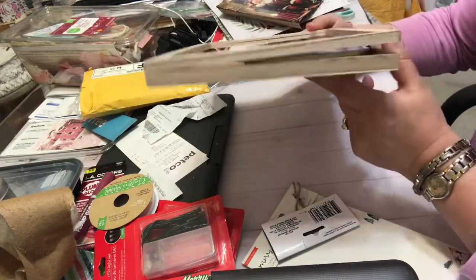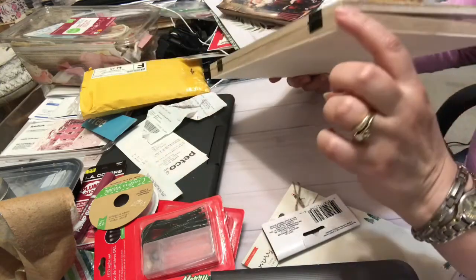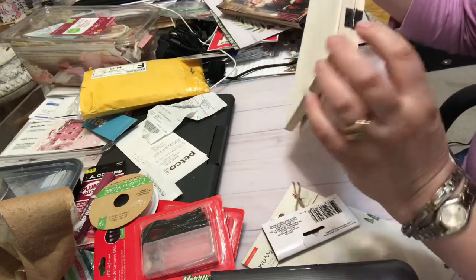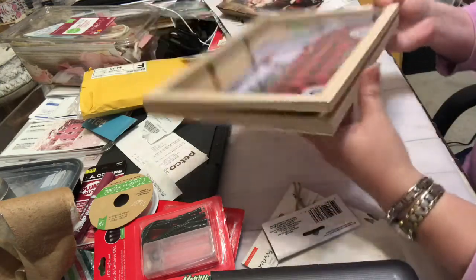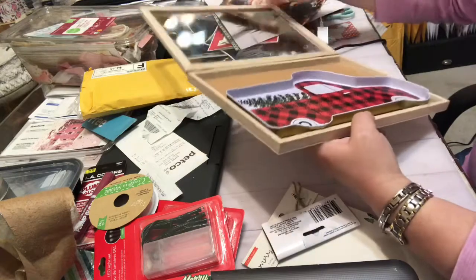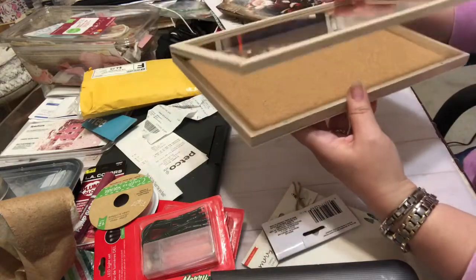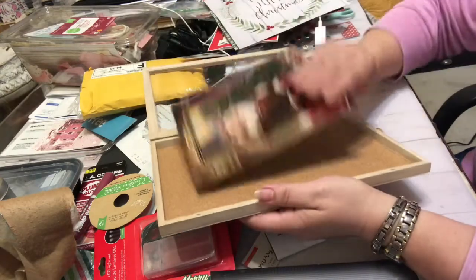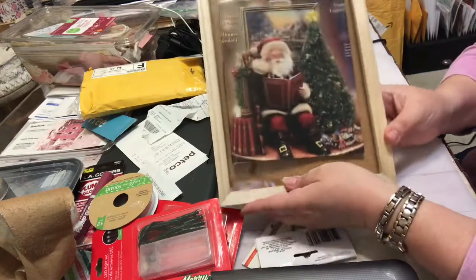But I was first going to use this little truck here, and it fit perfectly, except that when you went to close it, the top would not close all the way. So I guess the height of it laying down like that just did not work. I was kind of sad because I thought that would be really good. But anyway, I guess things happen for a reason.